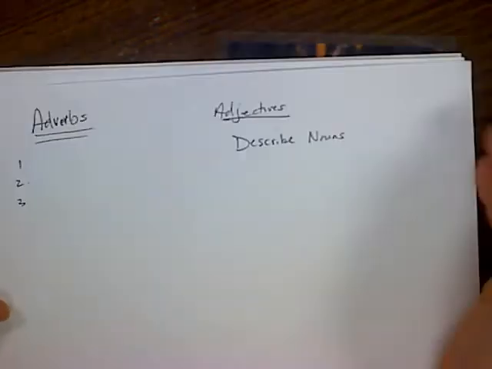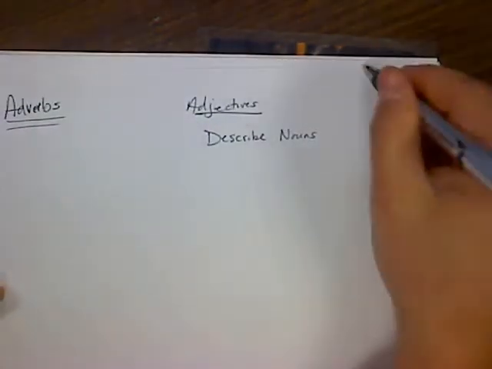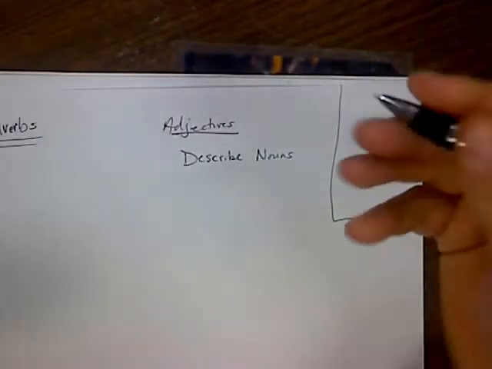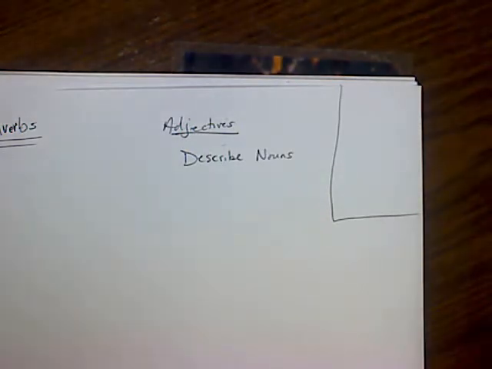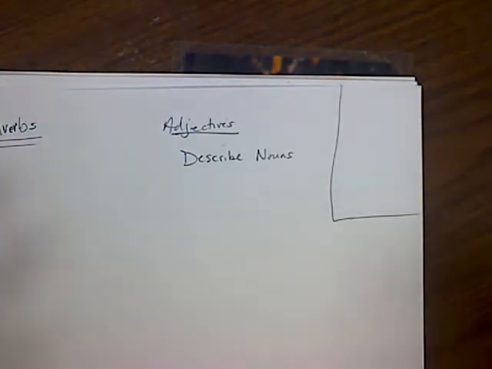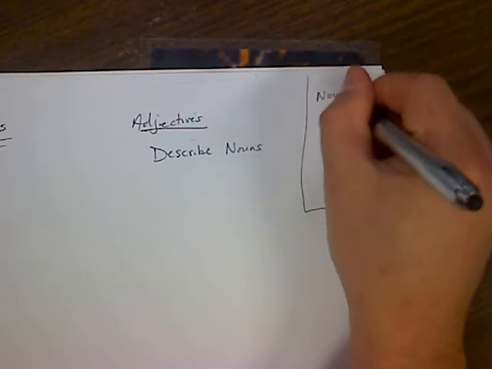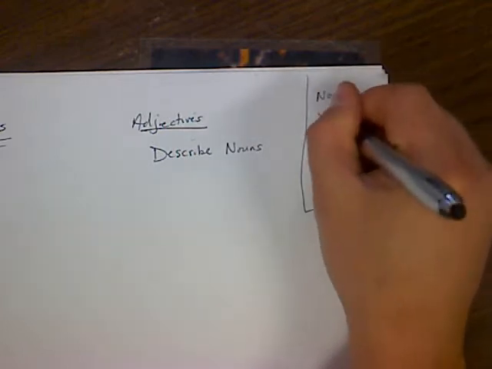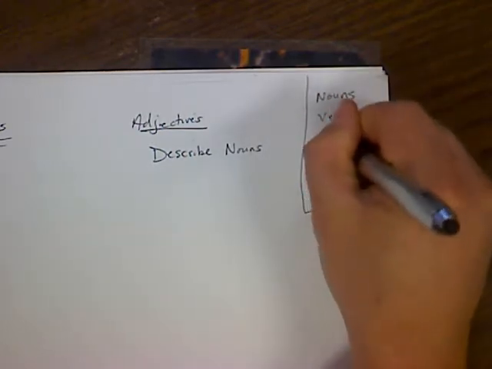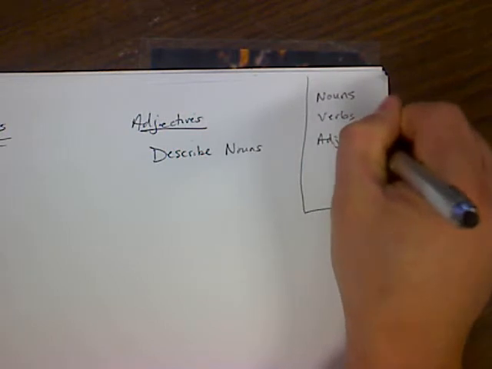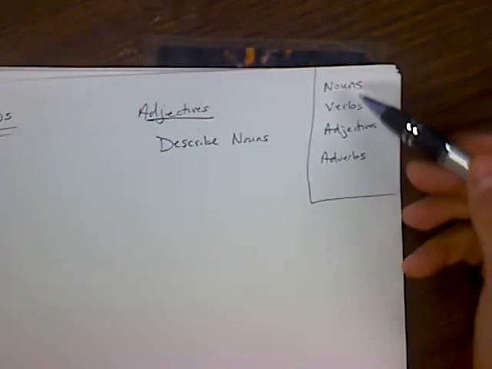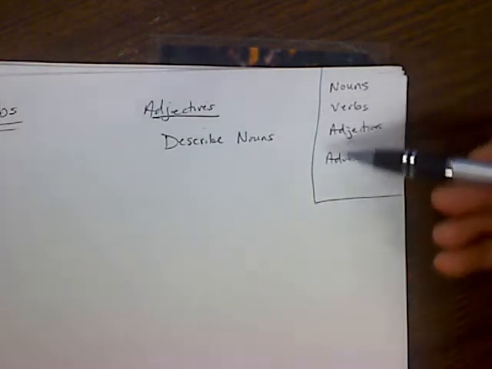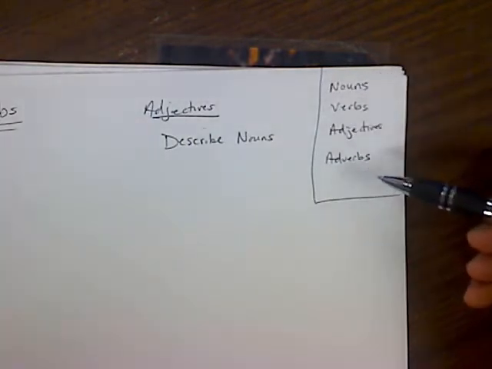And if you remember back to the way things are written on our wall in class, there's a pattern to this. If you struggle to remember things, look for patterns. The first thing we always cover is nouns, and then we go into verbs, and then we cover adjectives, and then we usually cover adverbs last. If you understand this order, it goes from simplest to hardest, in my opinion.